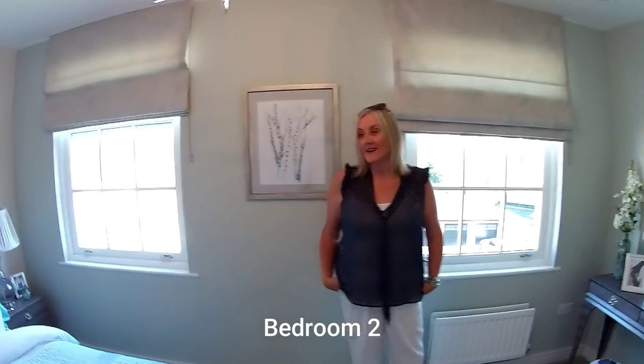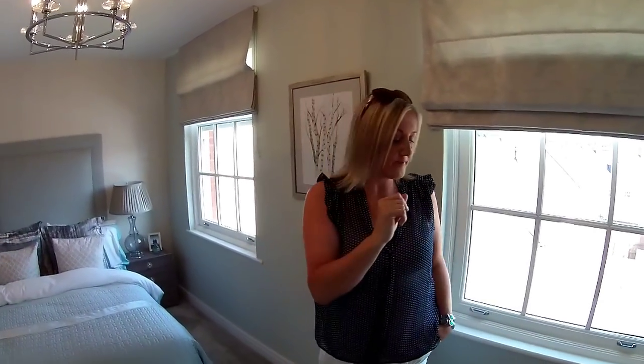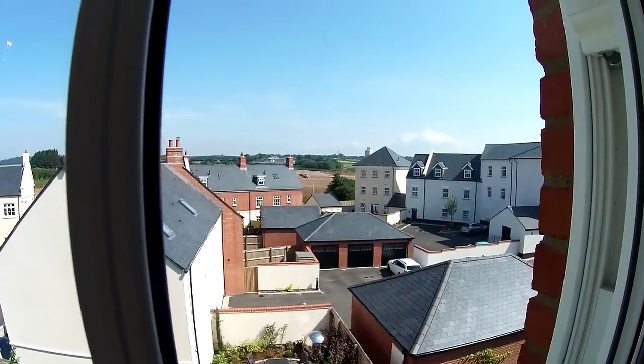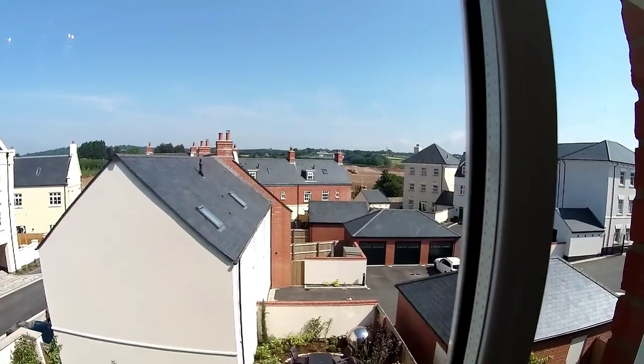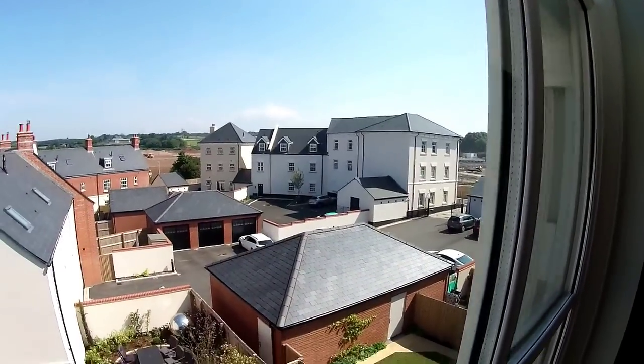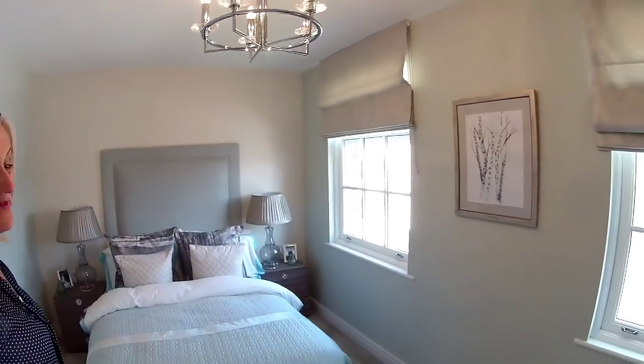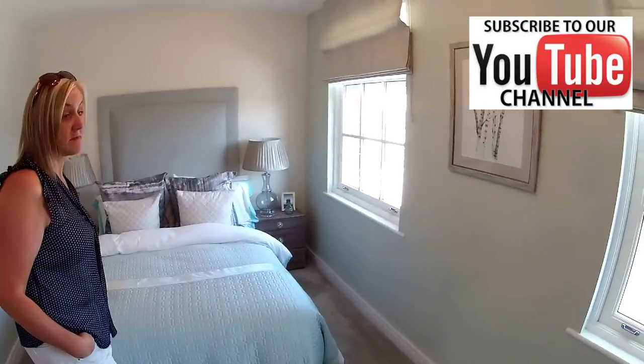So here's another nice room — it's beautiful. I'd say if the master bedroom is on the first floor, this is probably bedroom two, and then you've got the two single bedrooms as three and four. Now, they call it Sherford Village, but I think it's got the makings of a town, actually. From up here you can see the construction going on. There's a consortium of three developers and it's going to be absolutely huge. If this is the quality of houses being built here, it's pretty damn amazing, isn't it? Gorgeous.